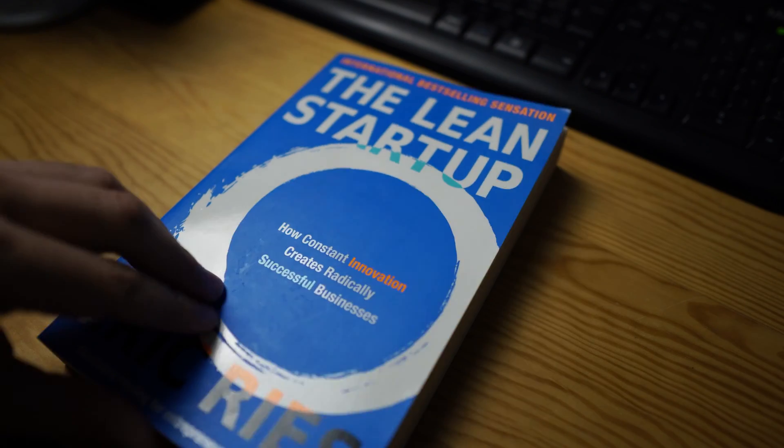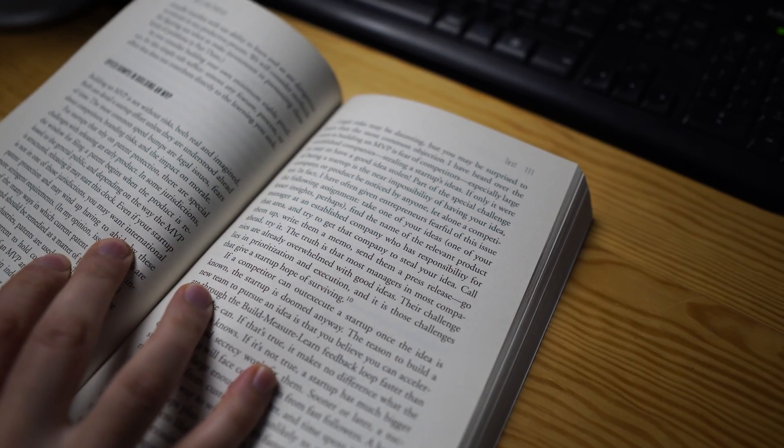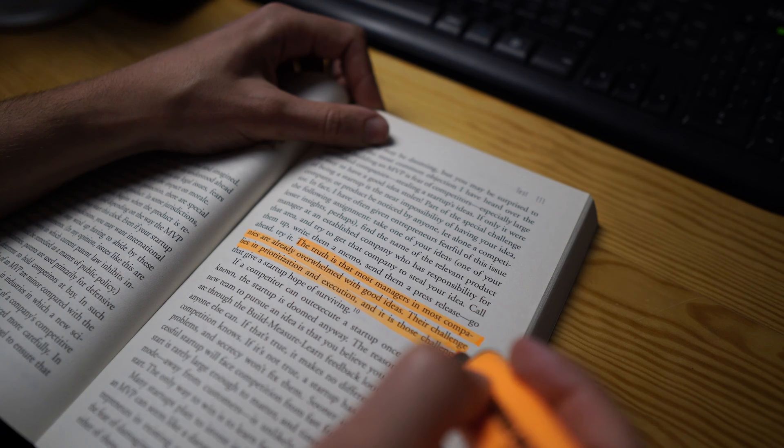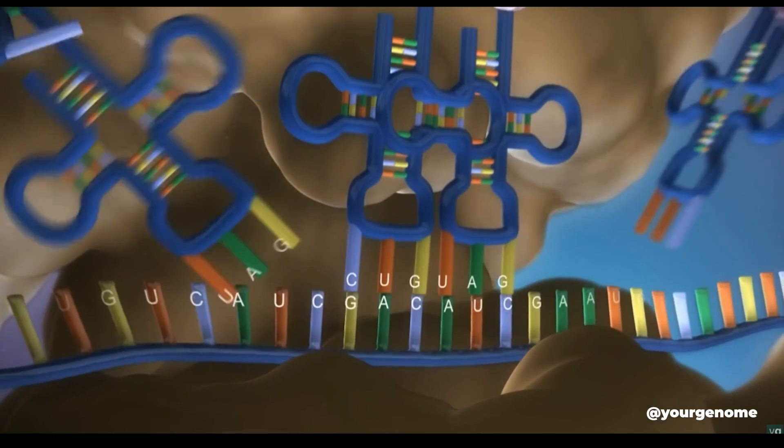A loose analogy I like to get my head around this idea is that DNA is kind of like a textbook — it's full of information across a vast array of different subjects, and all of these subjects together allow the cell to operate. RNA is the useful snippets, individual snippets of knowledge that do something specific. RNA carries the take-home messages; it allows you to encode a particular protein, express a particular gene, and actually implement the building blocks of cellular behavior. So although DNA gets a lot of attention, it's RNA that actually does the hard work.